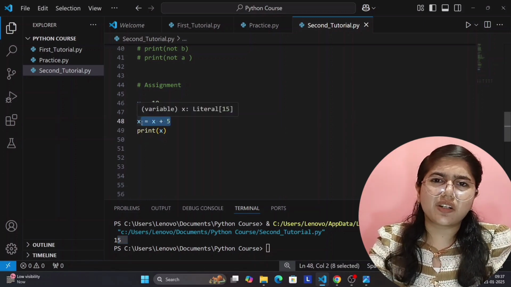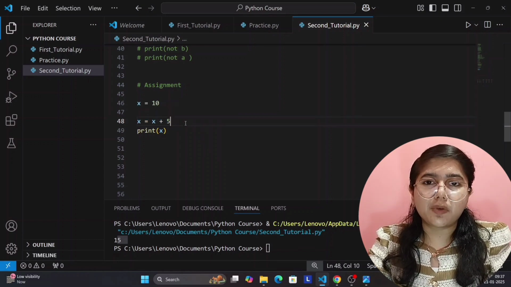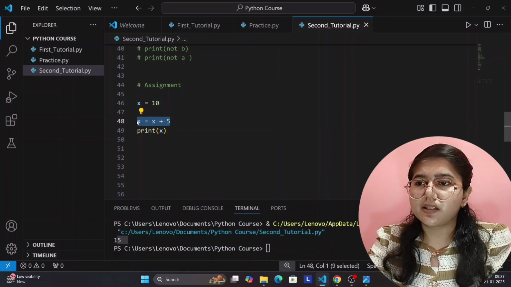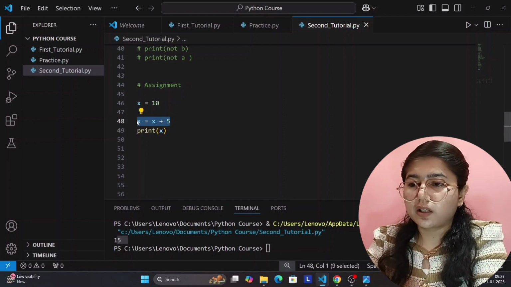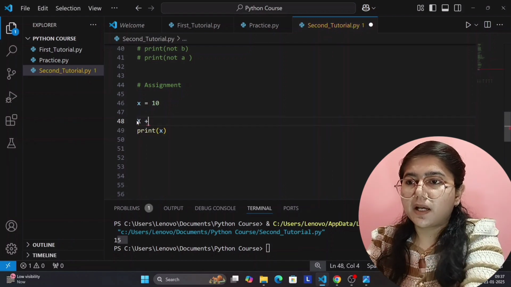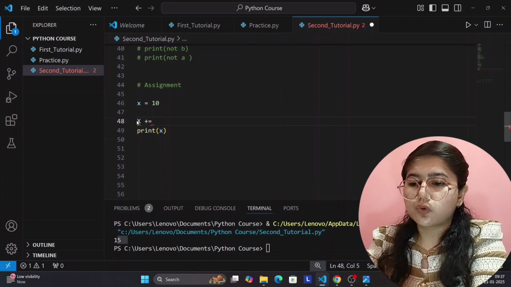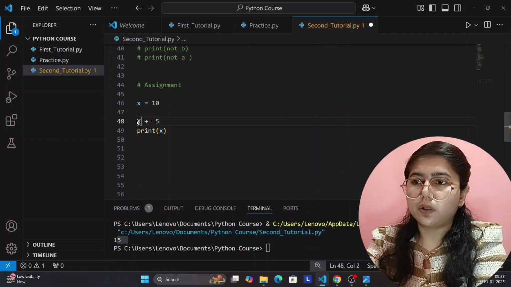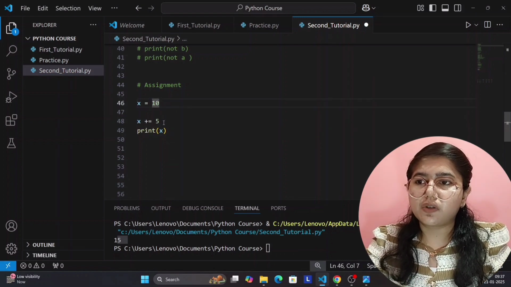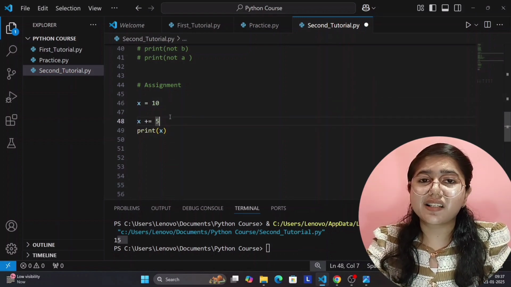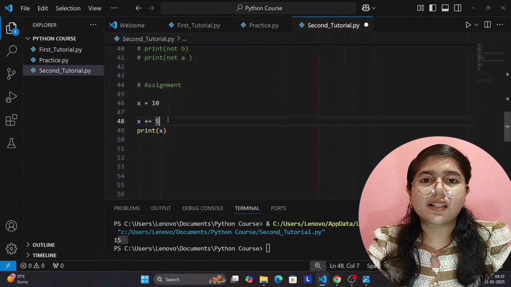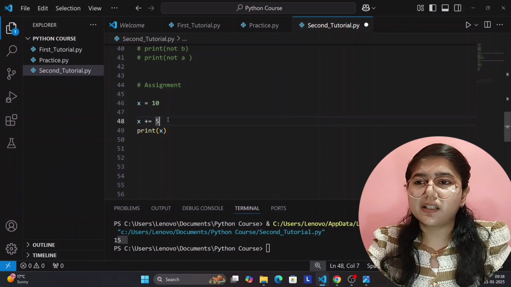It is correct, you can write like this, but for the assignment operators I am teaching you, that's why we can write it like this. See here, in the short form, x plus equals to 5. Like this we will write. Its meaning is same only. X equals to x plus 5. Its meaning is same only, but in assignment operators we'll write like this.